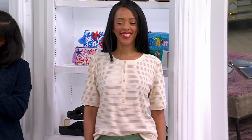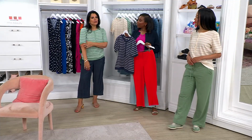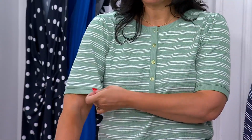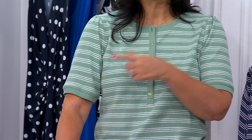And I have to say, the arm coverage is key because many of you have actually reached out and asked us to bring more elbow length sleeves. We're not calling it an elbow length, but you're getting almost full bicep and tricep coverage. Right. And by the way, it's not tight. Sometimes when you see that rib at the bottom, you think it's going to be restricting. There's plenty of room, and it is a cotton poly spandex.